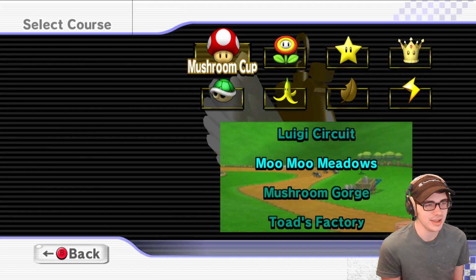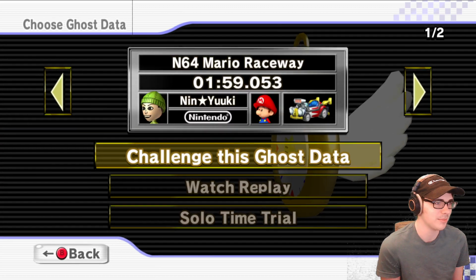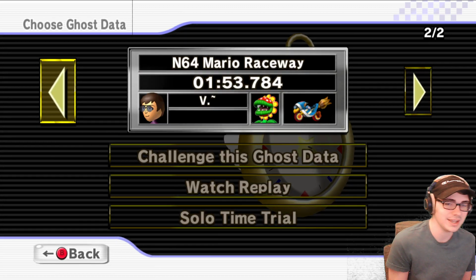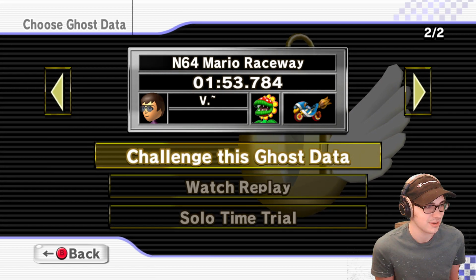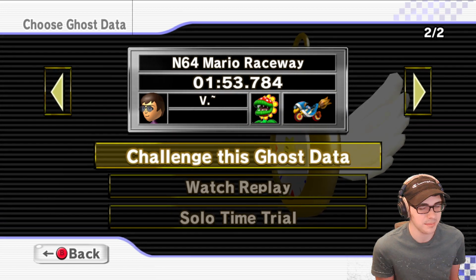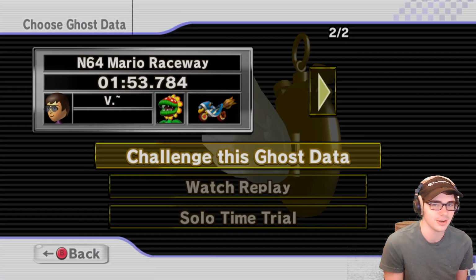And I'll play... Well, let's go to Raceway, because I set a time earlier today. And you'll notice that the icon actually does work on the Ghost selection page, which is nice. We can watch the replay, I'm pretty sure, without too much issue, but I'm going to just challenge the Staff Ghost. Or not Staff Ghost, but the Ghost that I've played.